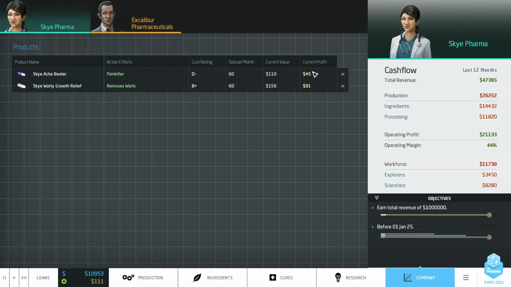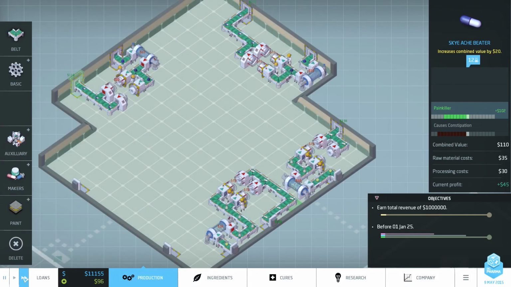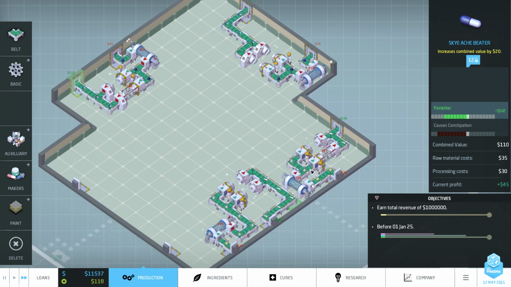Right, how are we doing? We're doing great, and look, our profits on the wart remover are up to 91. That's because there's a big net demand for this, and our drug rating has gone up. Excellent stuff. Right, let's go back to our production tab, and we'll kick off our production again. We can have this on double speed. Now, I was saying, how do we know what's producing what? Well, you can kind of tell from the different colours of the pills, but a good way to... I'm going to go to normal speed for a second.